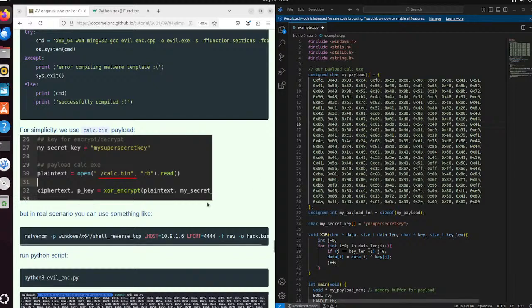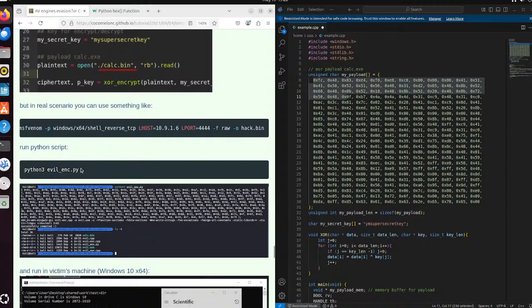It will automatically generate a payload, for that instance in x64 and a reverse shell. The reverse shell actually allows a hacker to execute code from another computer and force that connection, if I'm not wrong, and name it hack bin instead of calc bin.